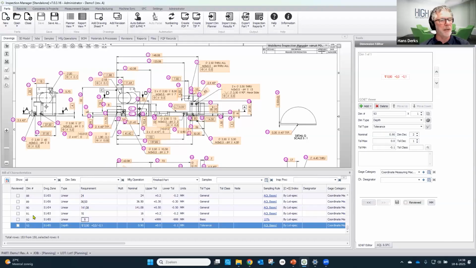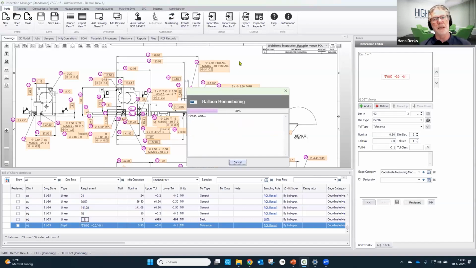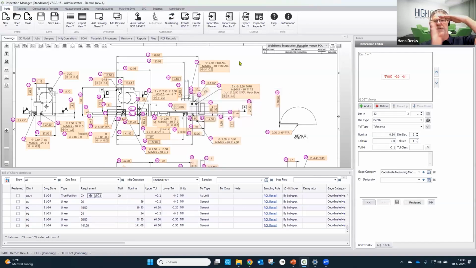So they are right at the back of the bill of characteristics, as you can see here down below. Well, we can always renumber all dimensions, and then the system will renumber from top to bottom and from left to right. So the drawing will be scanned like this, and the numbers will be renumbered in that order.